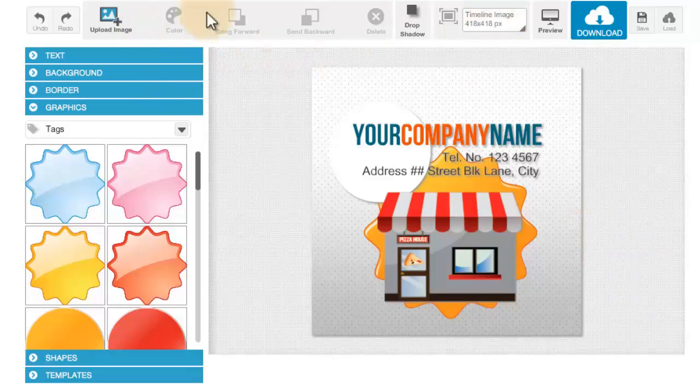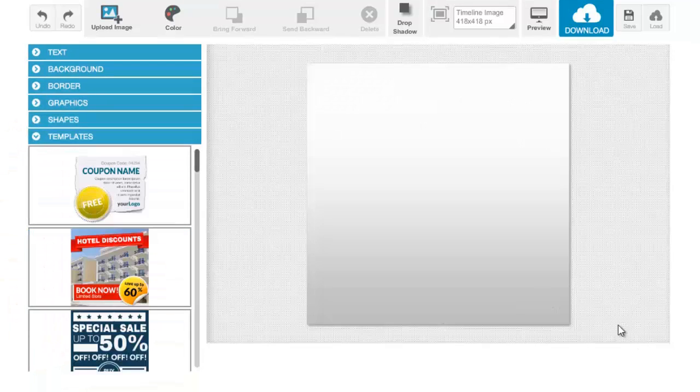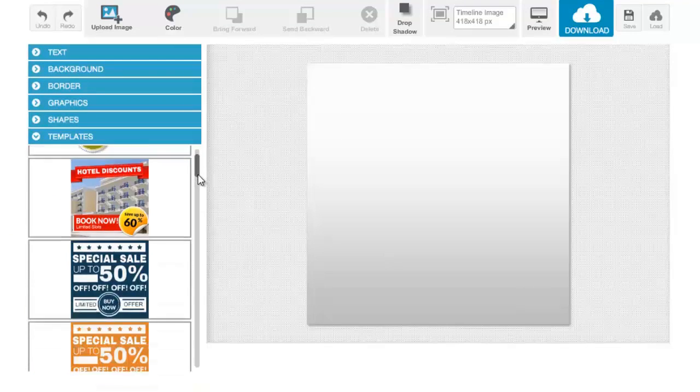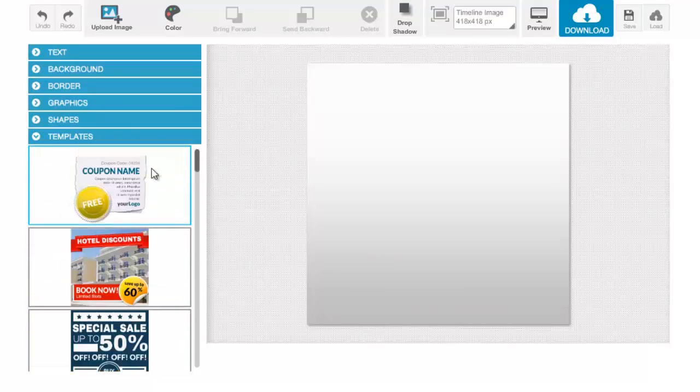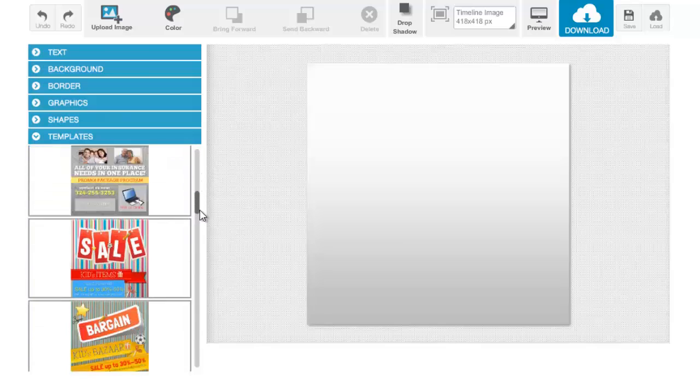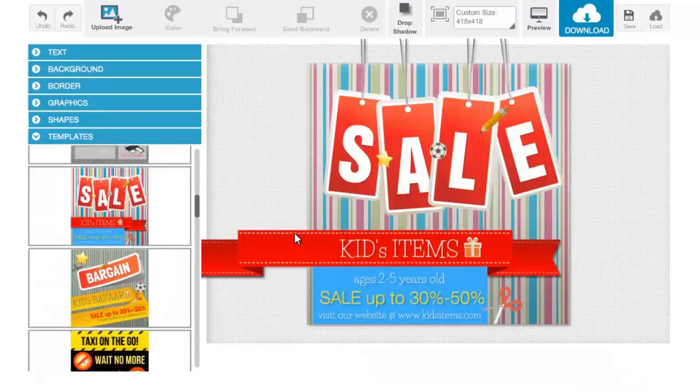Just play with all these options and all these graphic add-ons. But we also have templates for you, which I haven't tackled yet. If you want to choose a template, you just have to simply click it. Just choose from any that you like from the templates panel. So for example, I'm gonna use this one. So there are a lot of things editable on this one.